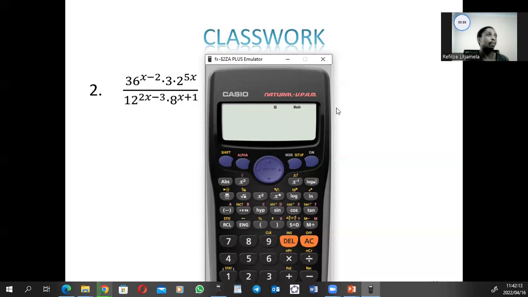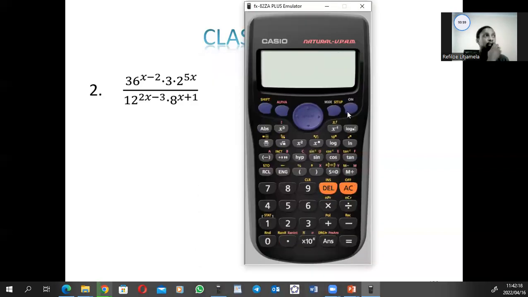All right. So in your calculator, you're going to press 36 and then equal sign. Then go to Shift and press Fact. It'll give you that. Okay, so instead of 36, you're going to put inside the brackets 2 squared times 3 squared. And all of that is to the exponent of x minus 2.